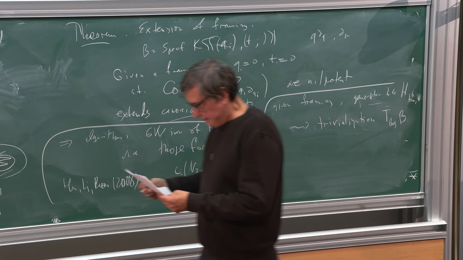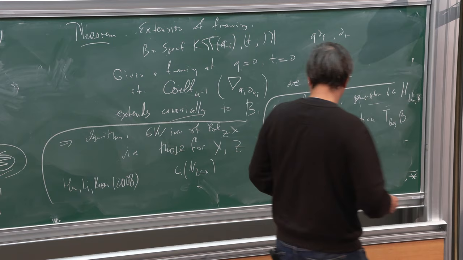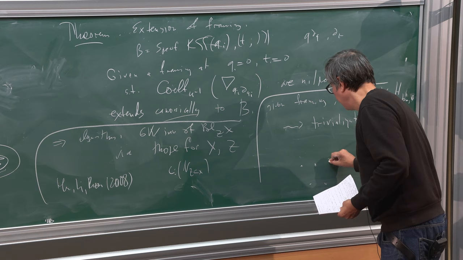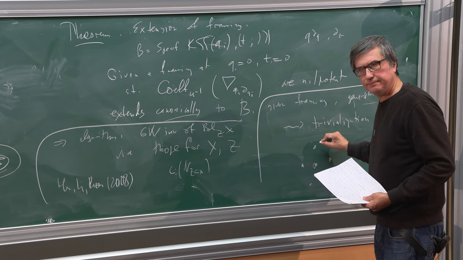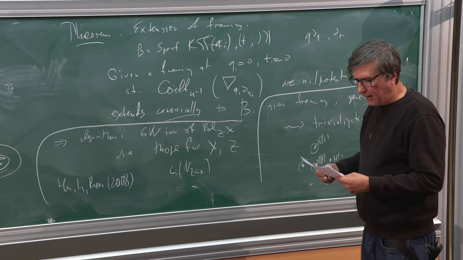So in fact, why believe in this conjecture? Now I go to this decomposition theorem. In this limiting point, the eigenvalues of the Euler operator will be zero and roots of one. And here we get cohomology of Z, and here we get cohomology of X. So you can put them in little disks.